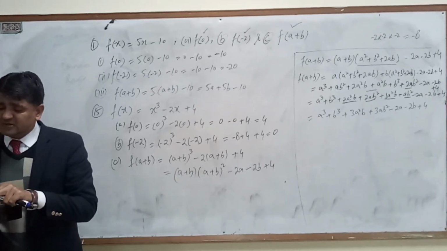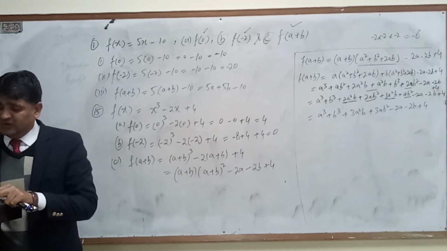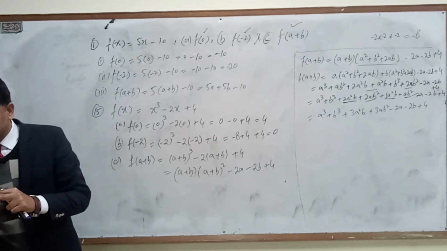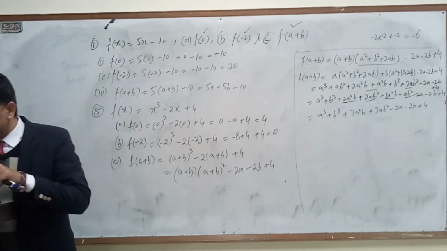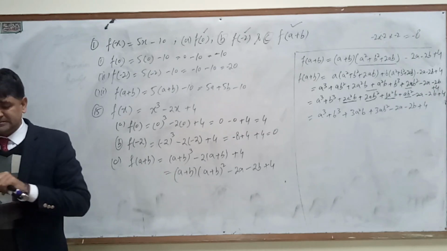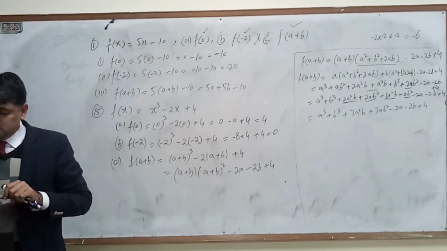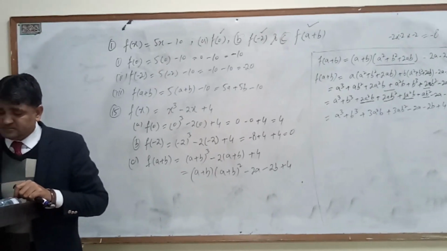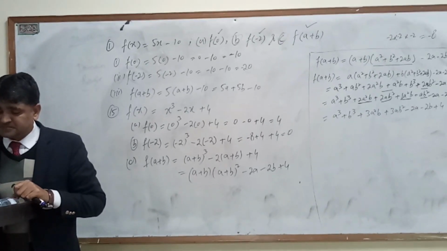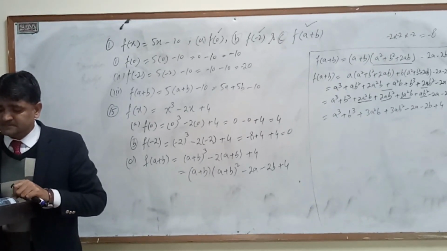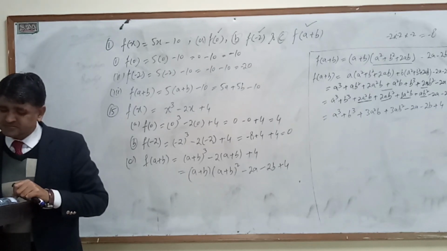If we look at question number 41, who wants to read? Aisha, you can read. The function C(x) is equal to 15x plus 80,000. Express the total cost C(x) in dollars of manufacturing x units of a product if the maximum number of units which can be produced is 50,000. State the restricted domain and range for this cost function.